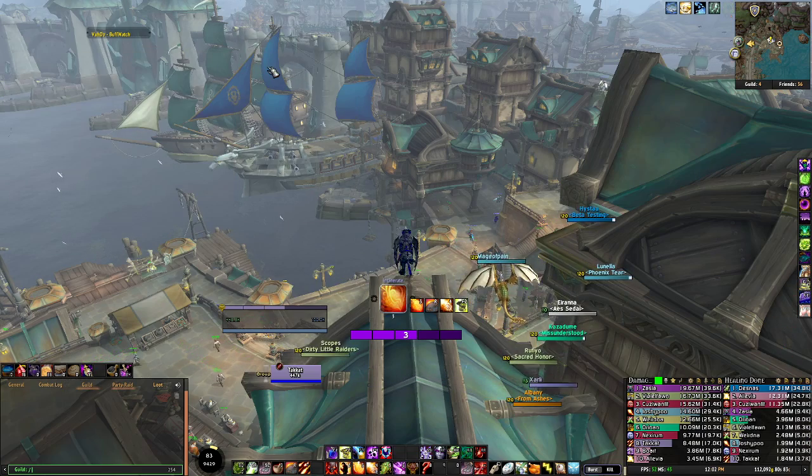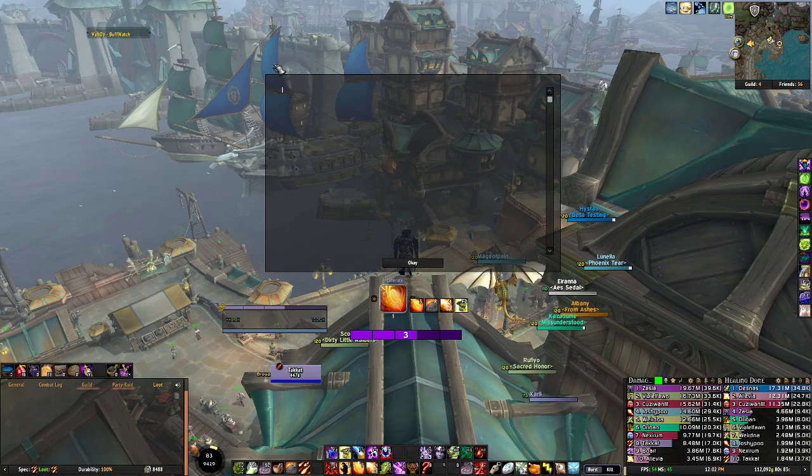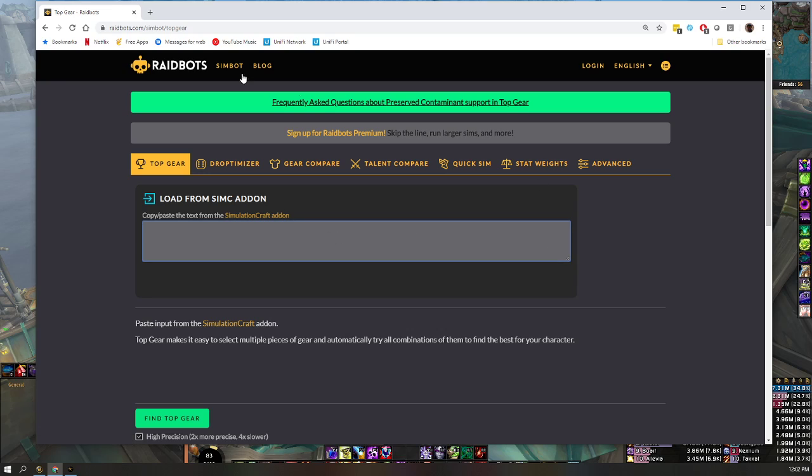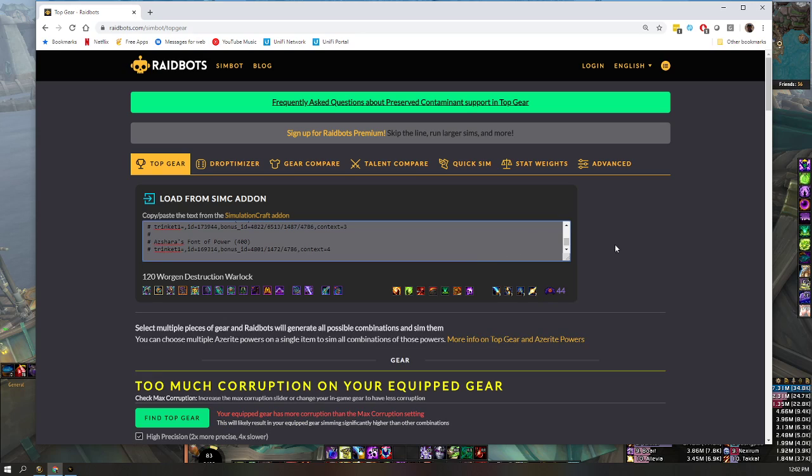So basically, we'll get our SimC, cut that, and then we will go to the website, raidbots.com, select Top Gear, and in this box, you're going to paste all that data that you just pulled up.